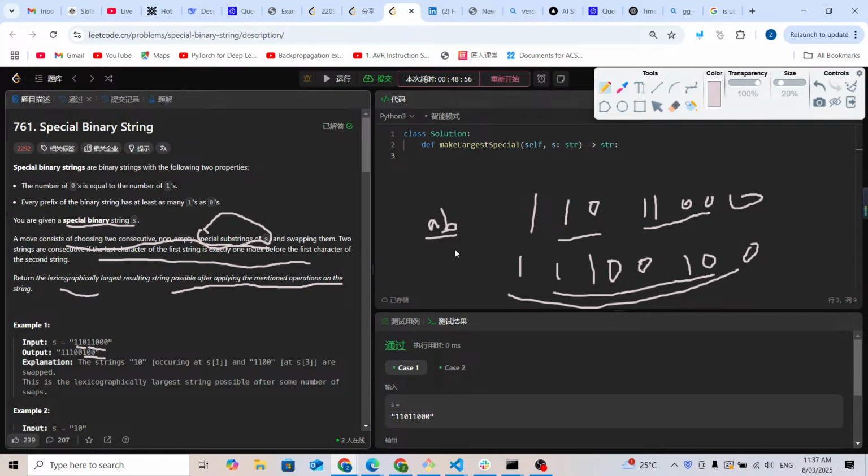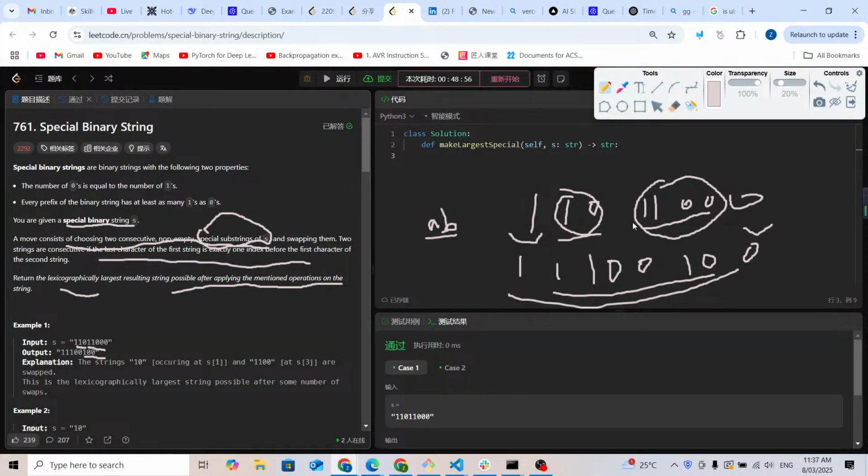But how are we going to analyze the problem? How should we know this part should be swapped with this part? We don't know, and we have to use brute force to check all the different cases, using a recursive function. First of all, if we find a 1, definitely it's going to match with a 0, and in between it's going to be something like 1, 0 and 1, 1, 0, 0.